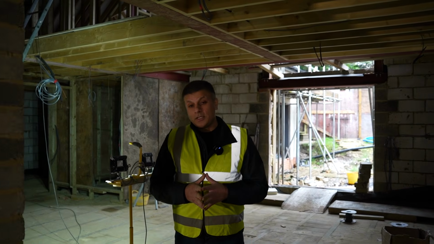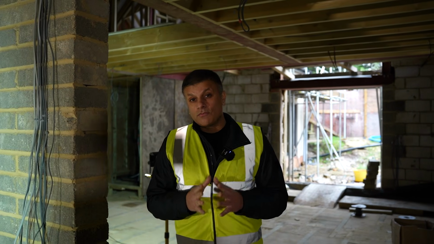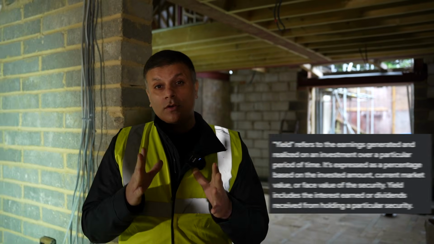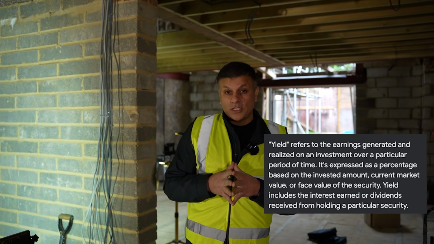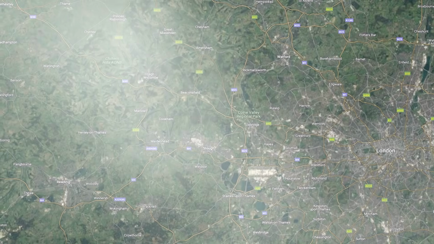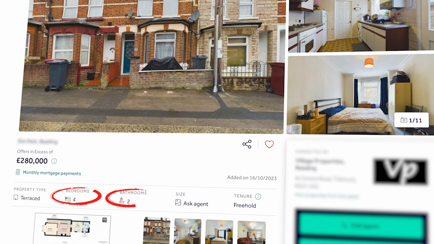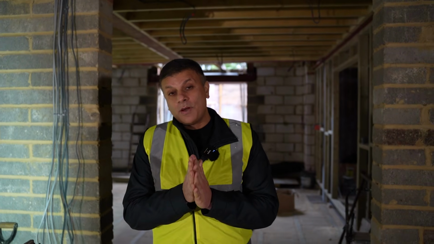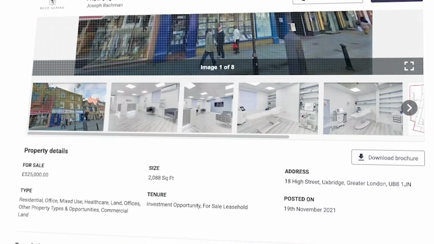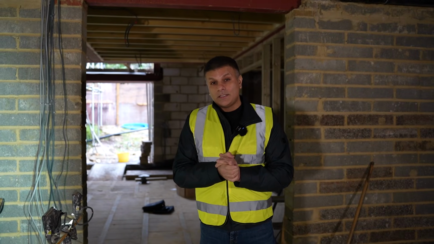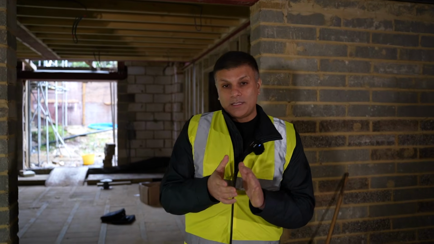When it comes to commercial property, it's valued very differently than residential properties. Typically, a tenanted commercial property will be valued on a yield basis, on what the property actually generates. This is very different from residential properties, which are valued on the area, number of bedrooms, number of bathrooms, and the price in the area per square foot. Let me give you an example. If a property is generating £20,000 as a commercial property, then it will typically have a yield of somewhere between 6 to 8%, depending on the tenant, and it's very easy for an auctioneer or a valuer to determine what the value would be.